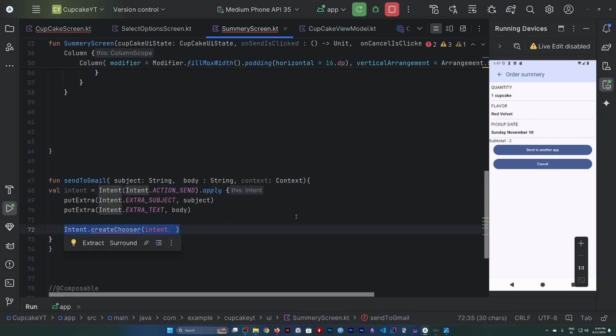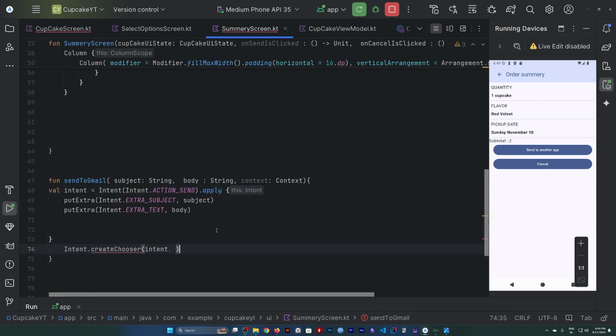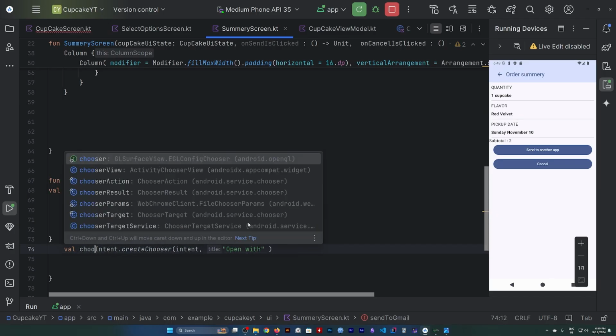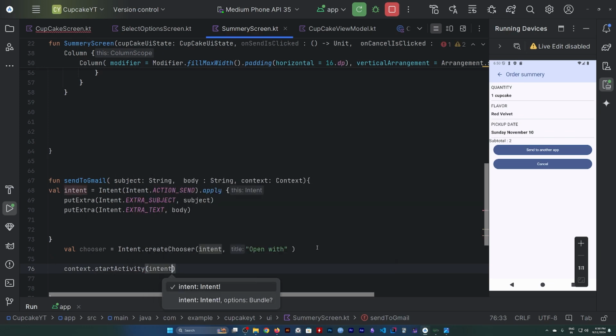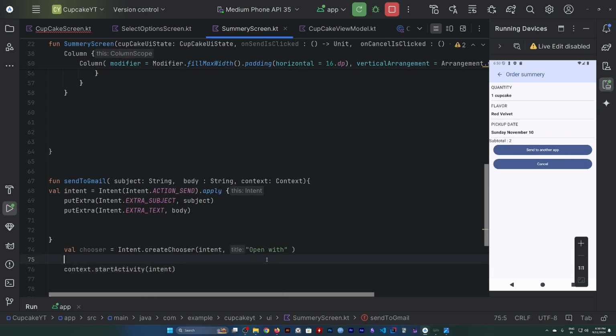Alright, so outside of it, and then we need to provide some text, open with. Let's call this chooser. So this returns an intent object as well. So context.startActivity, intent. I guess that's pretty much it.